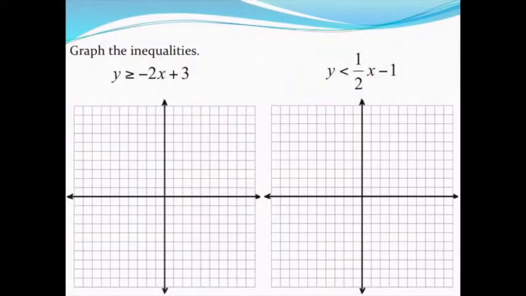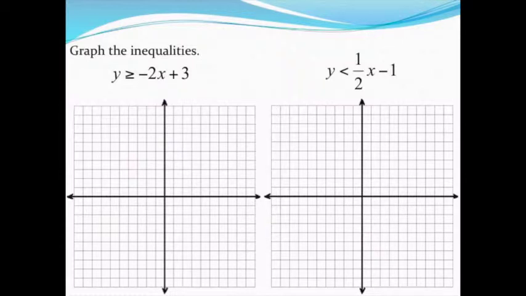Let's graph these inequalities. I'm going to try to graph as much as I can in slope-intercept form, meaning if you need to solve for y, solve for y. Good news with these first two examples is they already solved for y for us, so I don't need to do that. When you're graphing an inequality, there's really only two differences compared to when you're graphing a line.